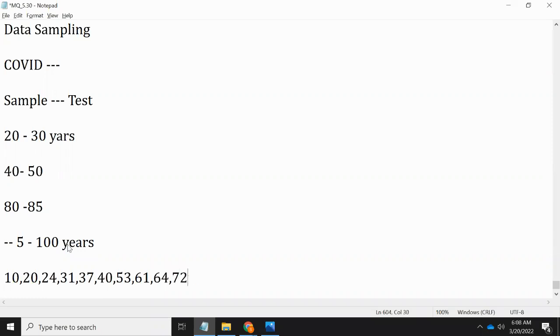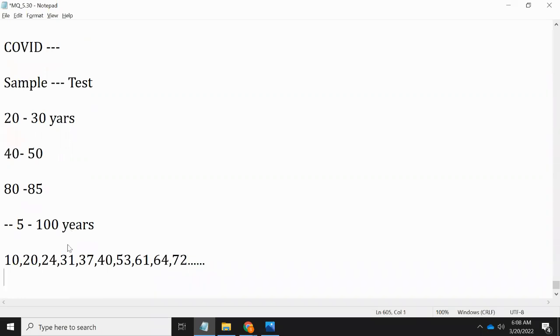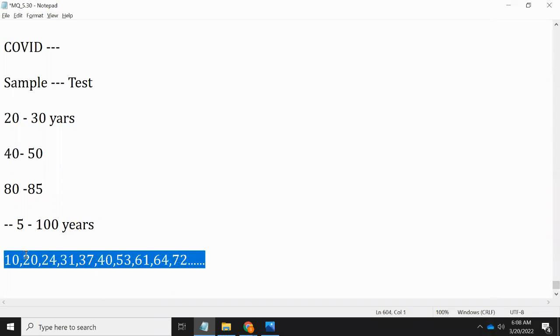Like this, if they cover till 100, the maximum age groups have to be available, right? Then we can consider this a valid sample because they covered all the age groups. So when they are asking for permission and sending the test samples to us, they are going to cover all the age groups, right? Then we can call that a valid sample, right?